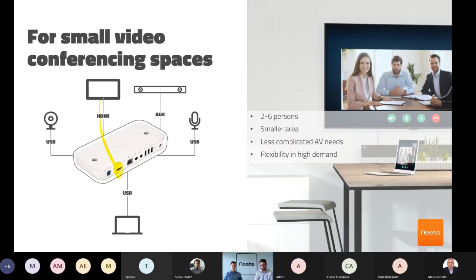And this is where the magic begins, because when the user connects their USB cable, we will turn on all of the peripheral devices. So the USBs and the HDMI connected TV will turn on via CEC. And when you are done with your online meeting, simply disconnect and the TV will turn off again when you leave the room. It's as simple as that. So there's no other user interface than the USB cable. It is a fantastic product, if I should say it, and it's a 4K compatible device, so it's perfect.